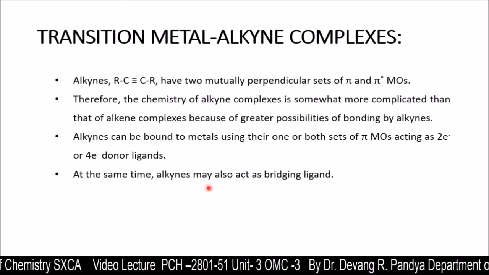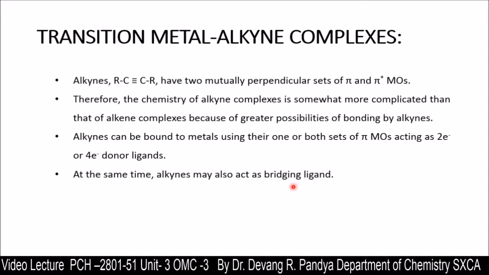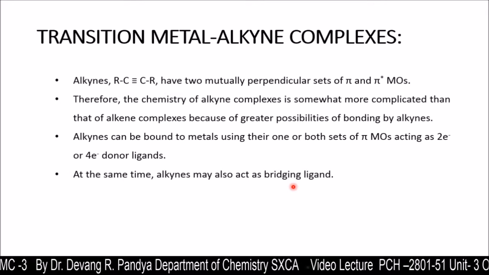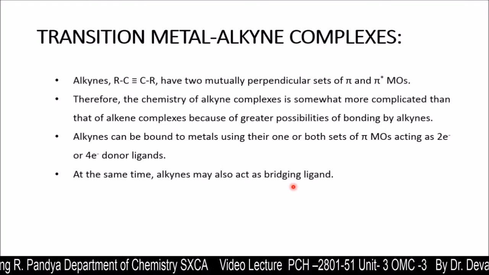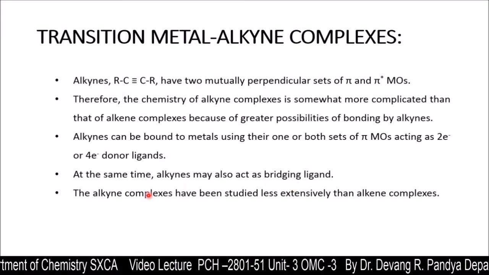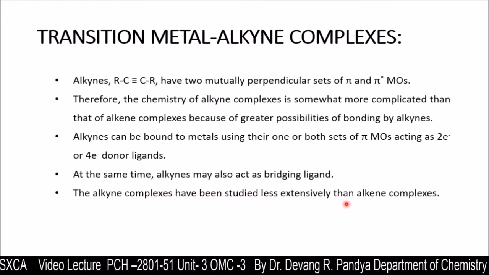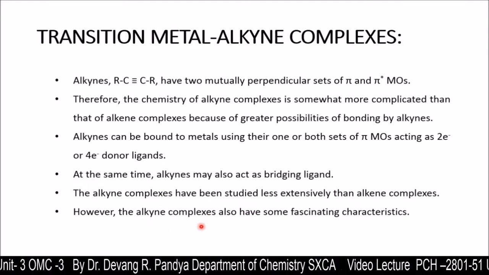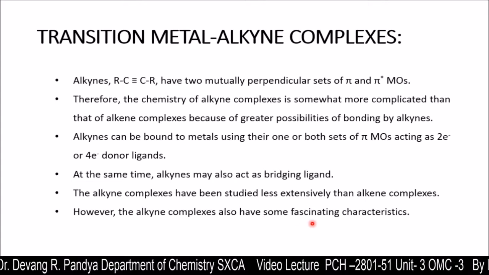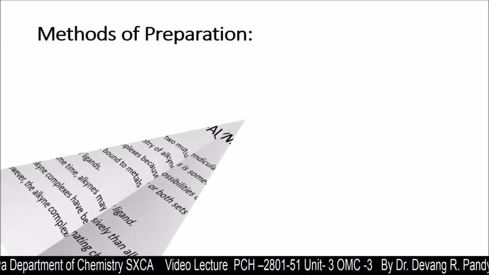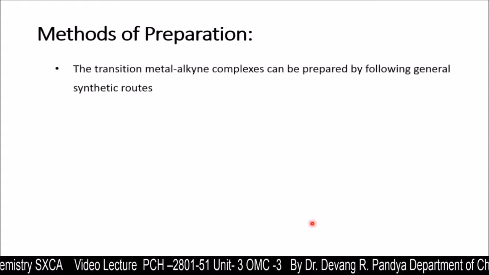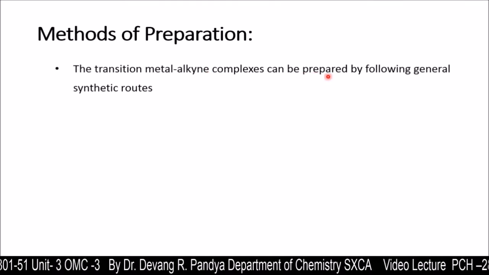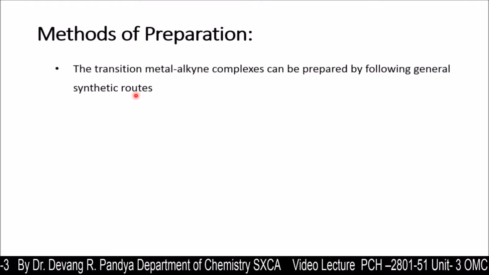At some times, alkynes may also act as a bridging ligand, binding to two metal centers simultaneously. So that way it will differ from alkene ligands as well. Alkyne complexes have been studied extensively, more than alkene complexes. However, alkyne complexes also have some fascinating characteristics, which we have already briefed: donation of electrons, bridging ligand, etc.